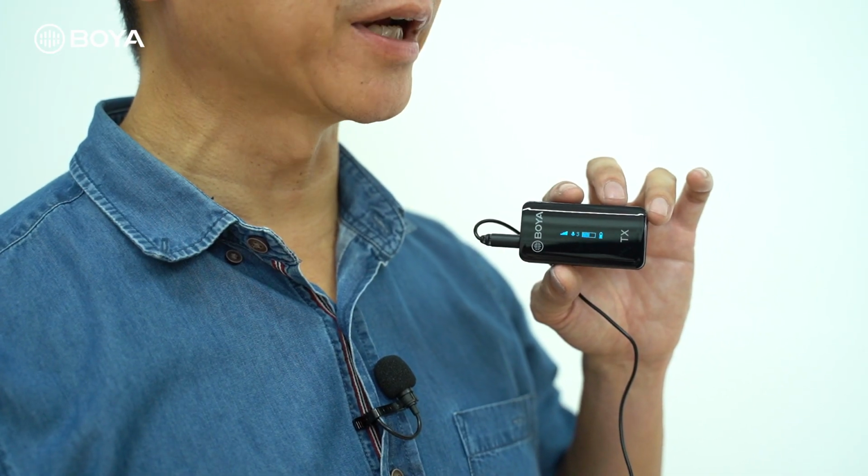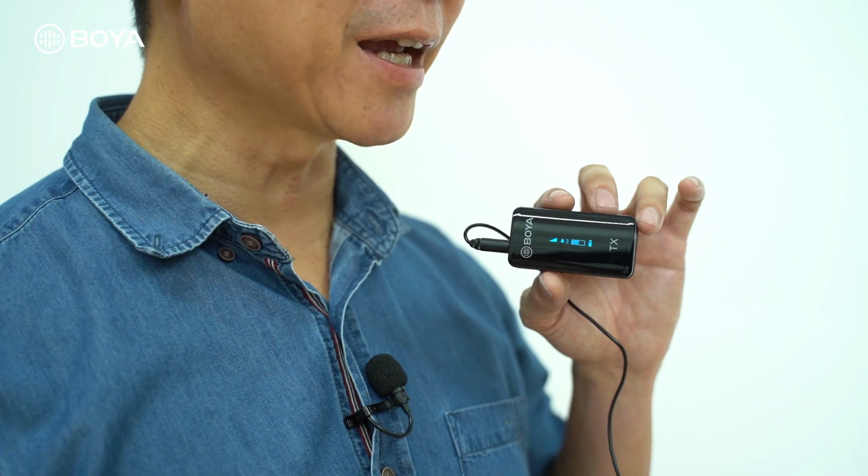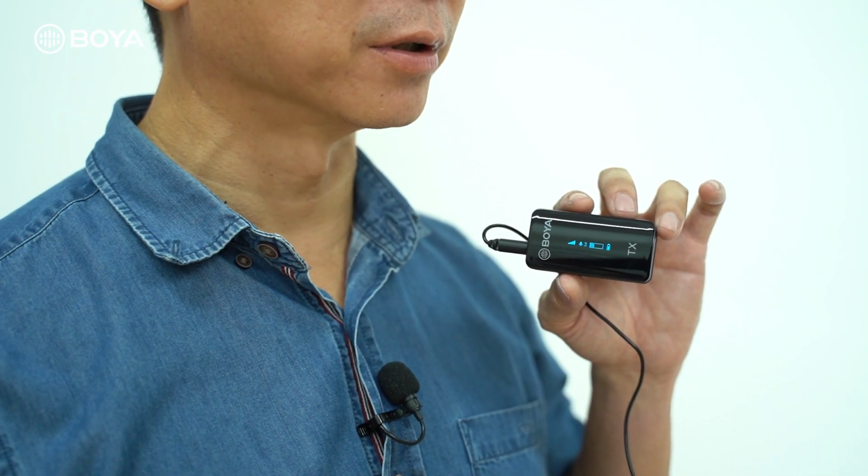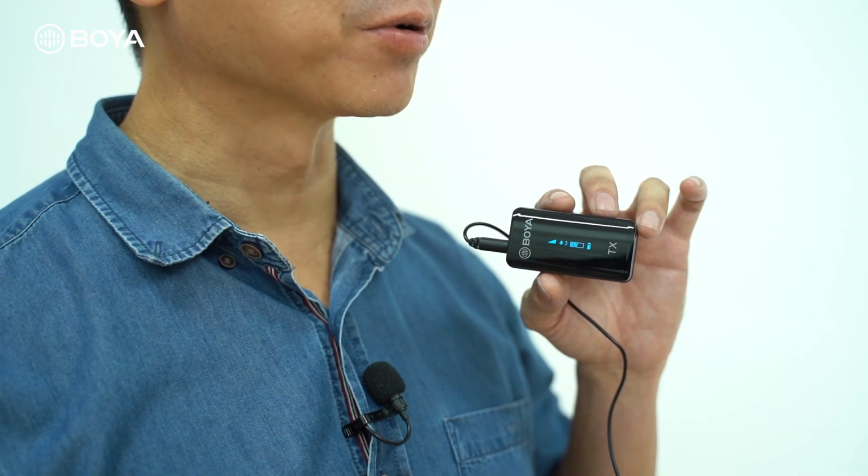Get into the habit of doing a quick sound check, but instead of saying just "sound check 1, 2, 1, 2," don't do this. This is not good. Instead, rehearse the whole script.